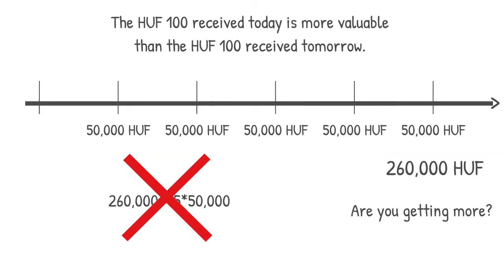Accordingly, if you want to get a good solution, you can't just subtract 5 times 50,000 forends from 260,000 forends. To be able to compare two investments, you need to put them at a common denominator. The most obvious solution to this is to convert them to a current value at a single point in time. You can also do this by looking at how much would worth a future amount of money today, or how much your money will be worth after a certain time. The first is the present value calculation, the second is the future value calculation.